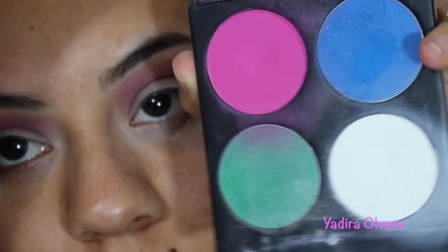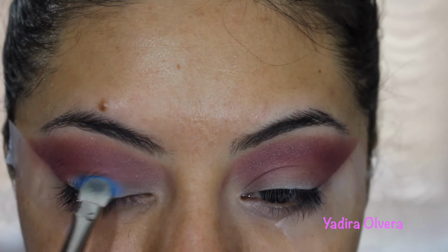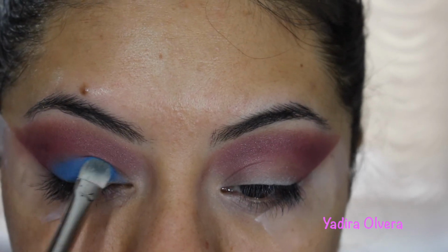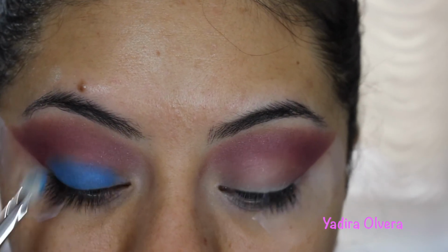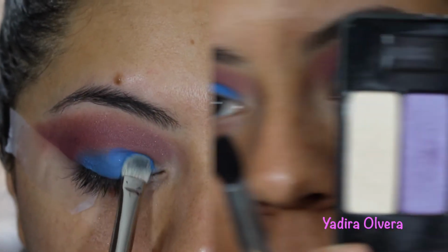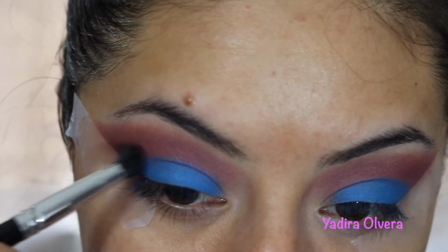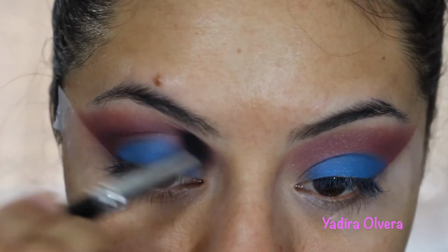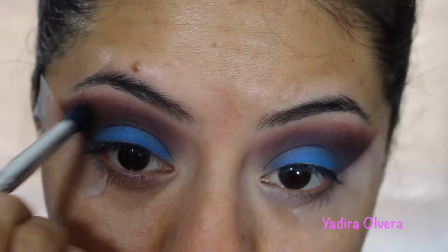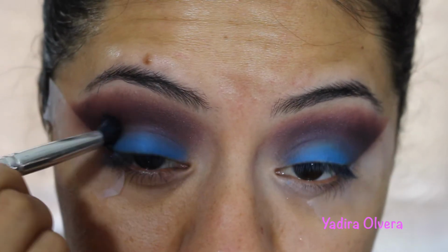I then used this Sugarpill shadow in AfterParty. It's a bright blue, and I just placed it right on the lids, and you just gotta make sure to build the color as you go. I then went in with this shade by Kat Von D called Chandler, and it's a deep purple color, and just worked it right into the crease in order to make this more dramatic, and I just added it until I decided it was good enough.